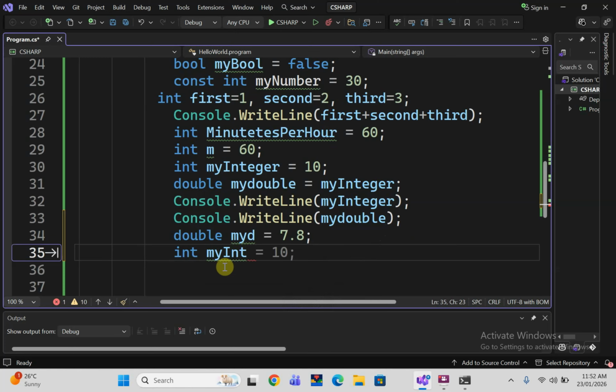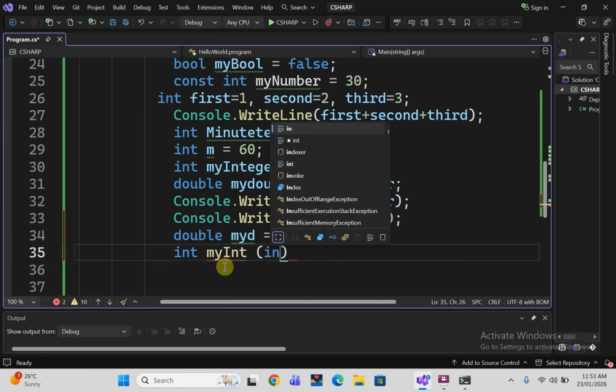So as I told you, explicit casting must be done manually by placing the type in parentheses in front of the variable. So here what you're going to use is parentheses, then you use integer.